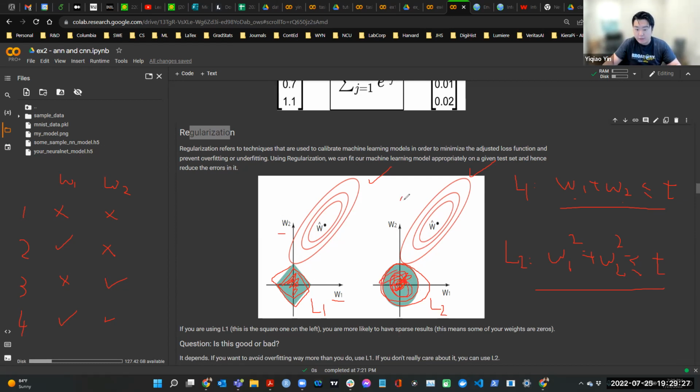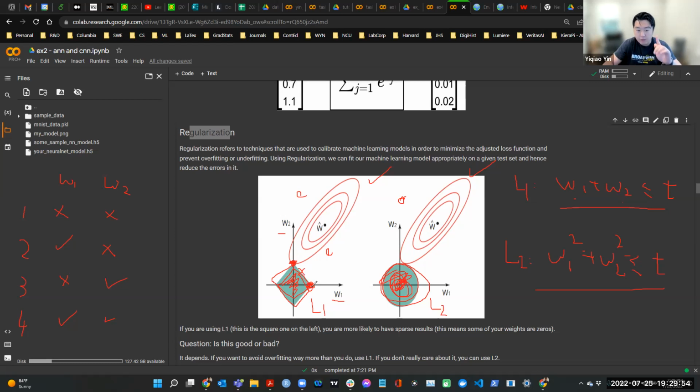In other words, you can't take this dot, you can't take this dot, you can't take this dot. None of those options are available to you. You're only subject to this small area, either a diamond or a circle. Then you work out your gradient descent, and you're going to realize that for L1, the first type of regularization on the left-hand side, you're more likely to hit these corners. You're not likely to hit the edge.